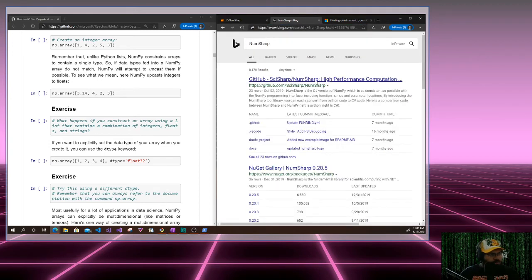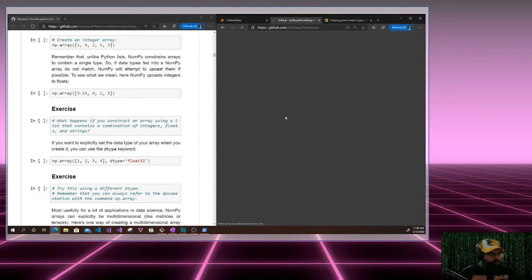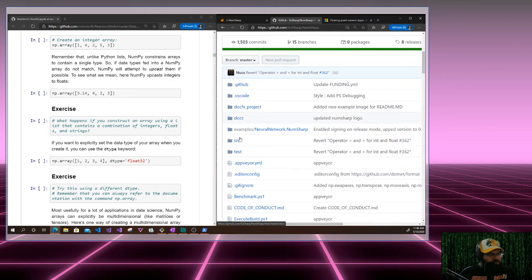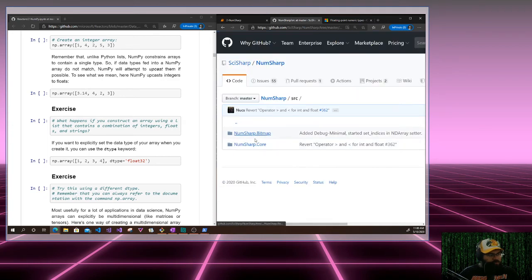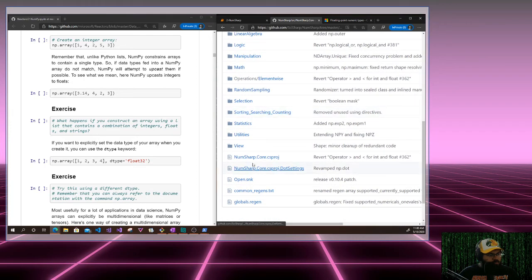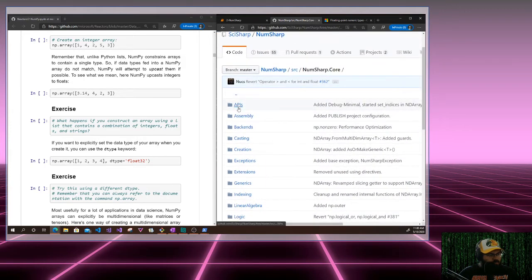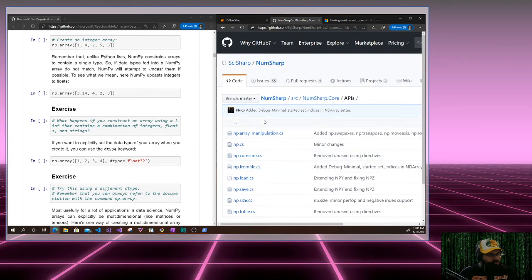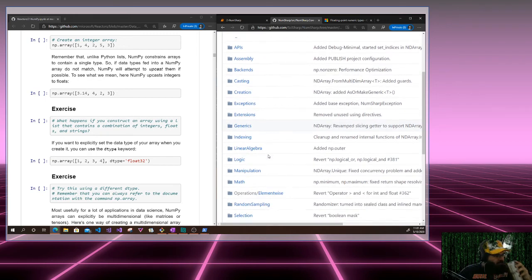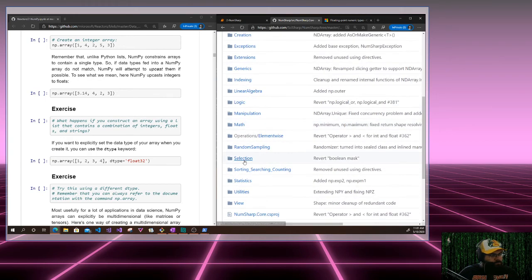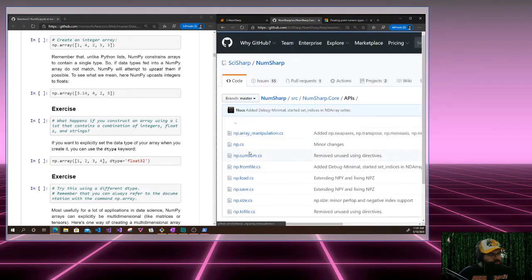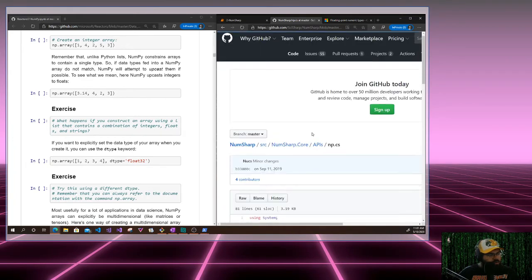Let's take a look at NumSharp and see np.array, what options it provides us with. So bitmap, core. I'm going to go with APIs. NP load, save, resize, array manipulation. Nope. Could it be this? APIs? Yep, and NumPy dot.